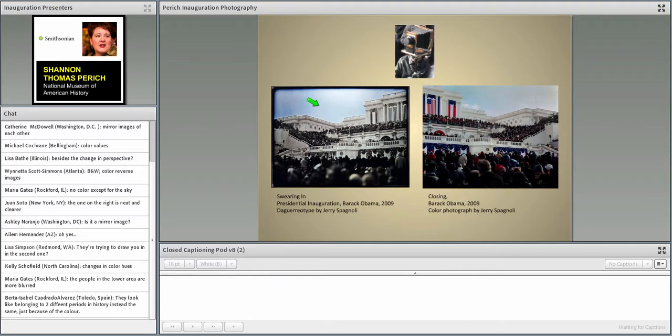We see a number of folks who are indicating that one is reversed. That's absolutely correct. When an image comes into a lens, it's upside down and backwards. It's not until a little bit into photography that we're able to put a reversing lens in so that we see things correctly, or that we're able to use a negative and flip the negative. Also, if you look at the way that the colors are recorded, it's hard to differentiate between blue and red in some cases in the flags.